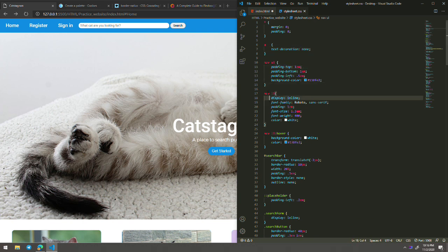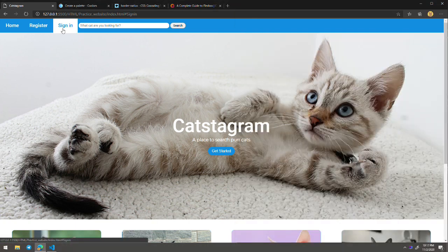What else? Okay, so the padding, just to add space here. And also one thing that I really forgot, the spacing, since I was wondering earlier why on earth the sign in only has this one. When I hover on the sign in, it only covers this one, the colored part.